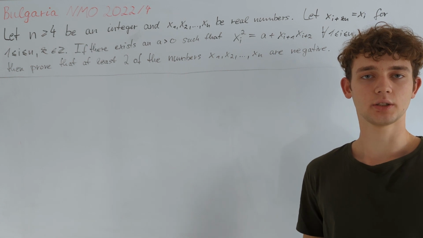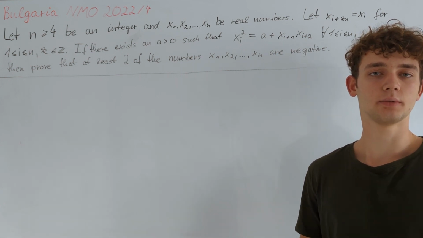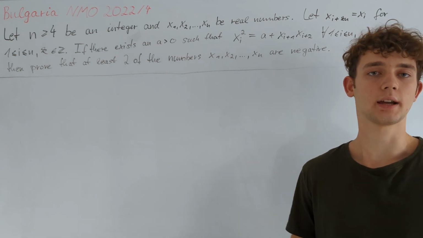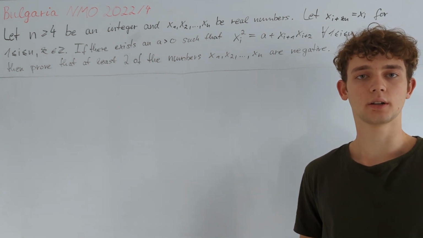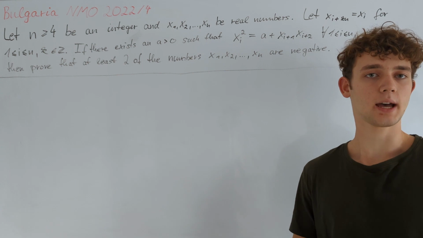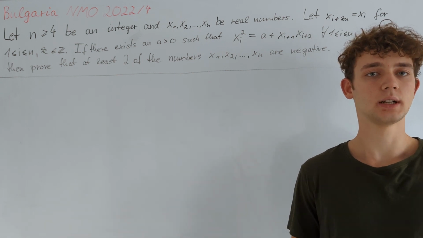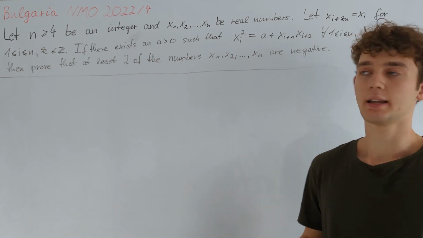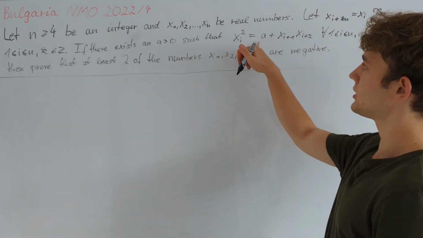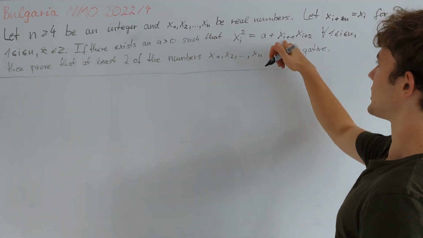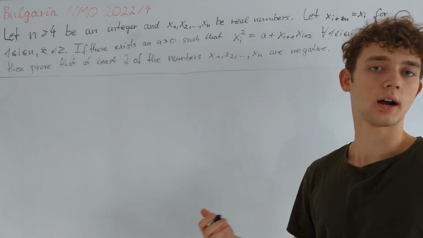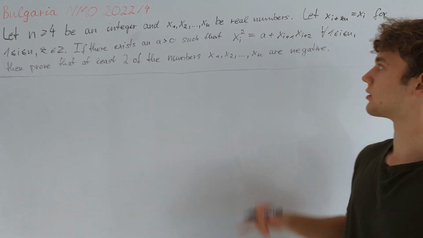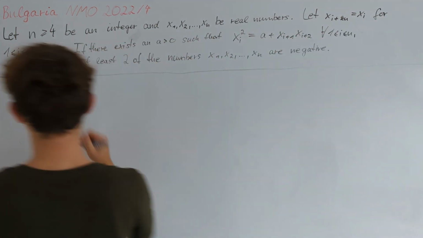In such a situation, where we want to consider a sequence and show that it can't just be positive or non-negative real numbers, we could take a look at what would happen if all the sequence members were non-negative real numbers. So let us consider what the given equation tells us if xi plus 1 and xi plus 2 are non-negative real numbers, for example. Plugging these values into our given equation gives us the following.